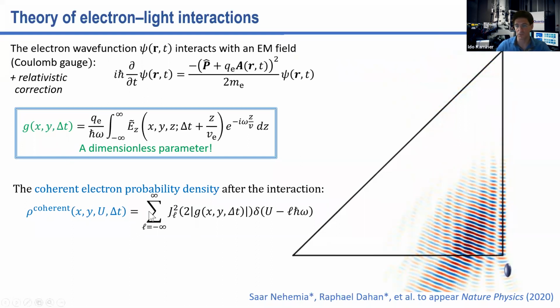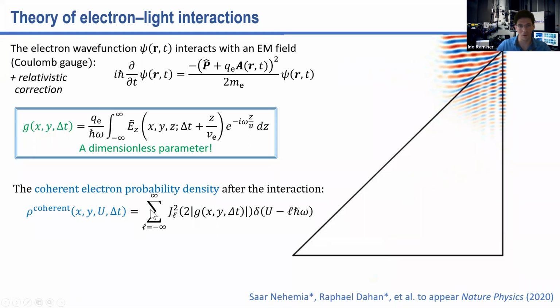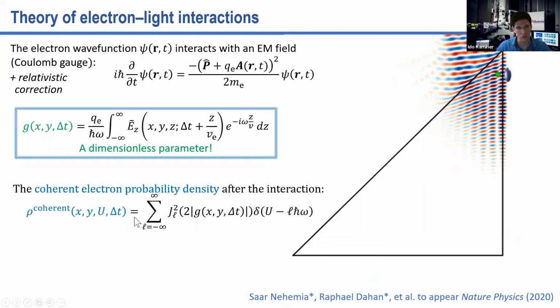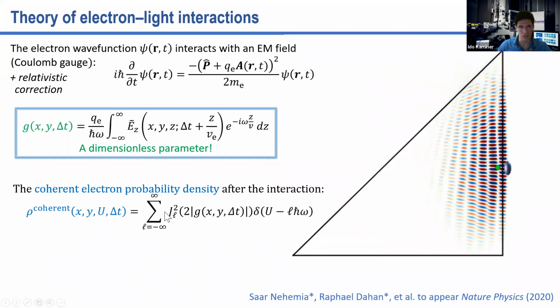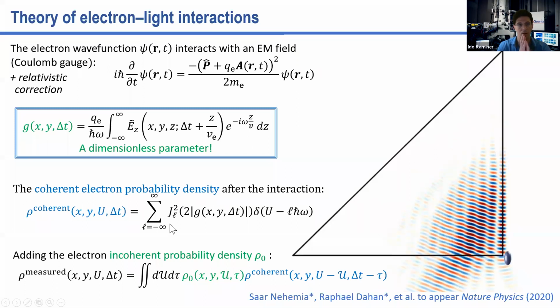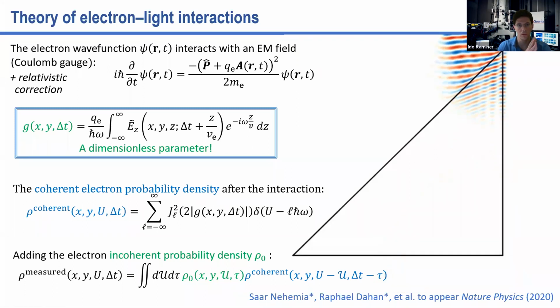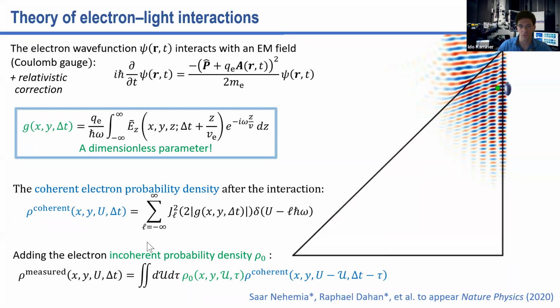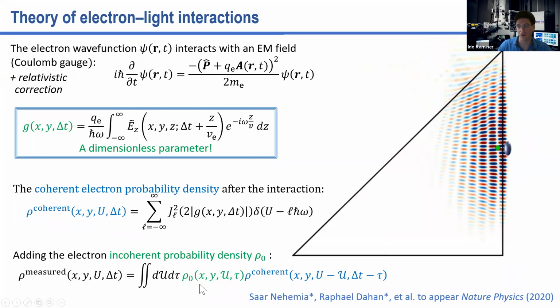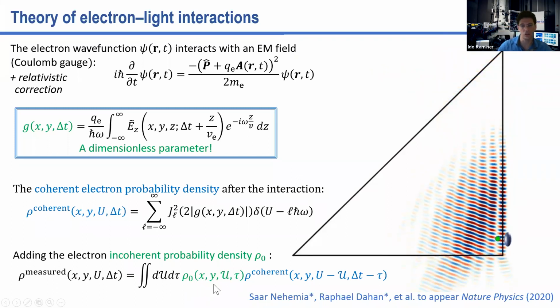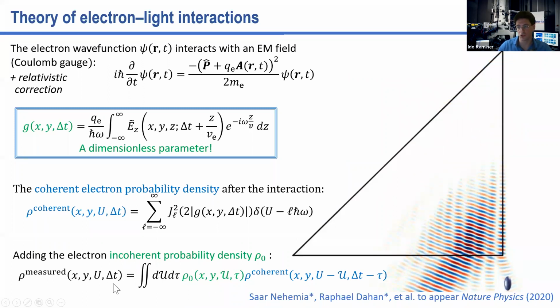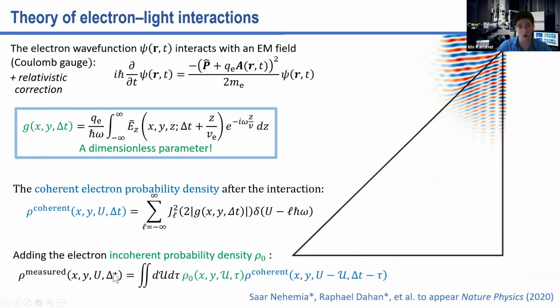But that's something that can be seen in about a line of calculation and is related to Bloch oscillations and to other effects that we looked into theoretically. To match this in the end, we need to do one more step. And that step is that the electron carries some incoherent part to it as well. The electron is not really a delta function in energy. It has some width. So what we need is to convolve this density with another one that is describing the incoherent broadening of the electron in energy and in time. But with this convolution, we get the final result that is describing the experiment beautifully.